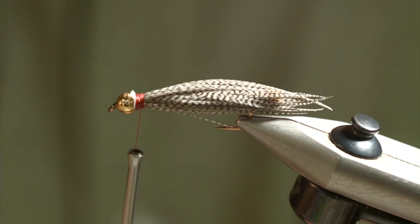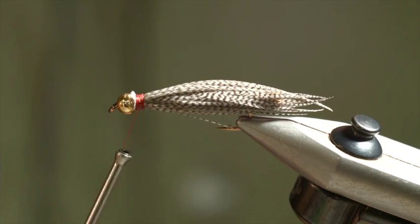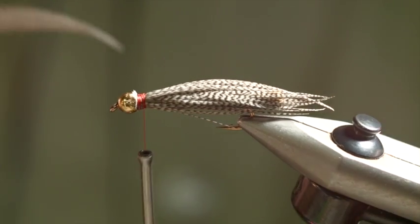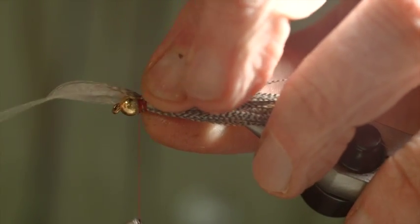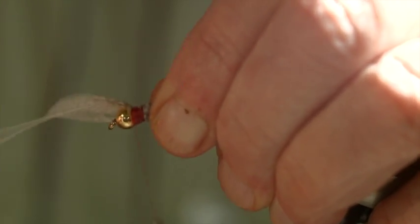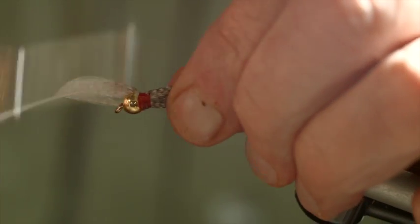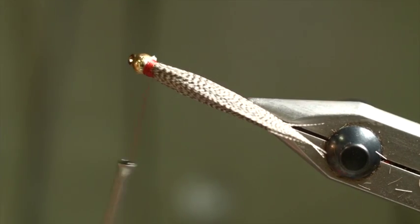One more flank feather to go. I also make this with mallard flank feathers dyed brown, and you can get them in a whole host of colors — those are the two colors I use most often. Final feather on the near side. Now I'm using pretty much maximum tension here, because a lot of people that try to tie this fly complain that the feathers pull out. You have to use really maximum tension at this point, and if you do that it's not going to be a problem.